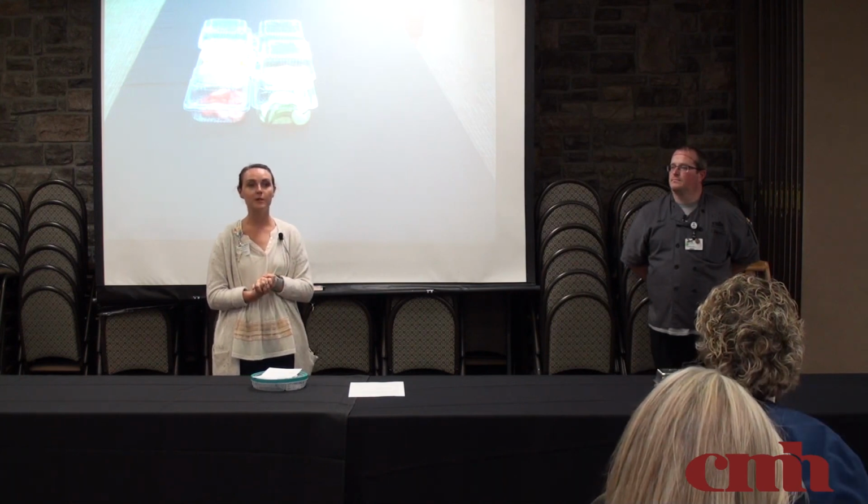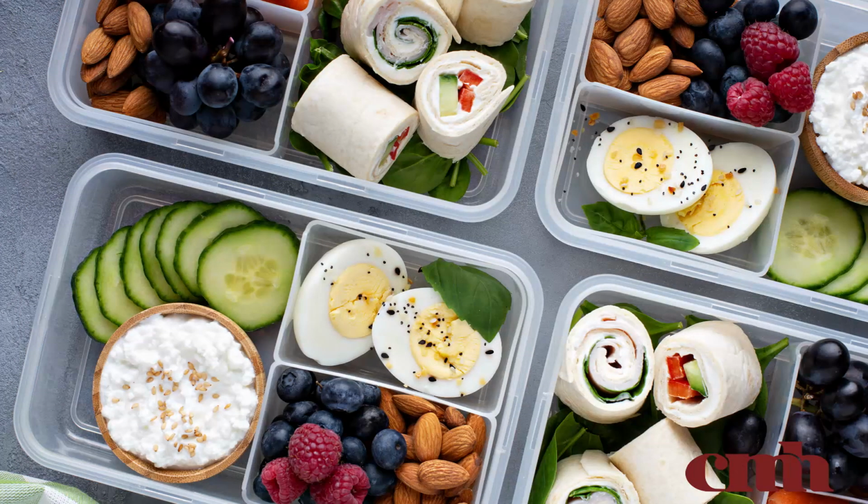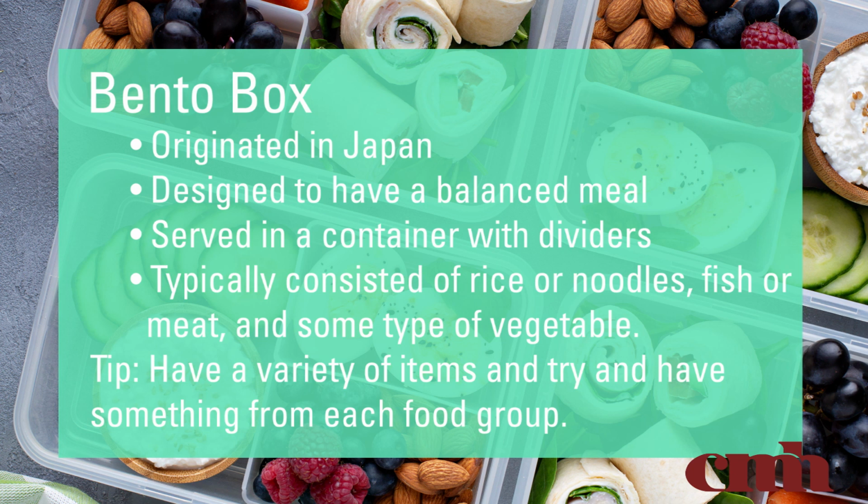So our first recipe is going to be the bento box. Has anyone heard of a bento box? Yeah, perfect. So it's definitely the trendy thing in the lunch world right now to do the bento box. So the question that we both have been getting is, what is a bento box? So really the definition of a bento box is a single serve or single portion lunch style box.